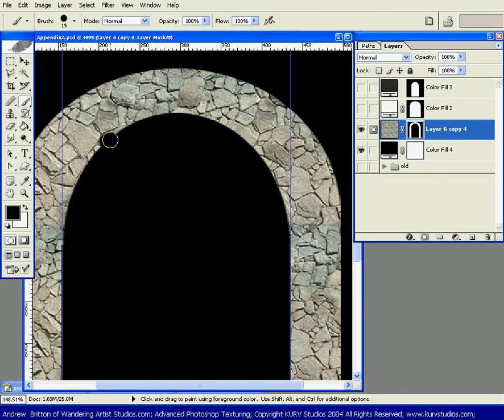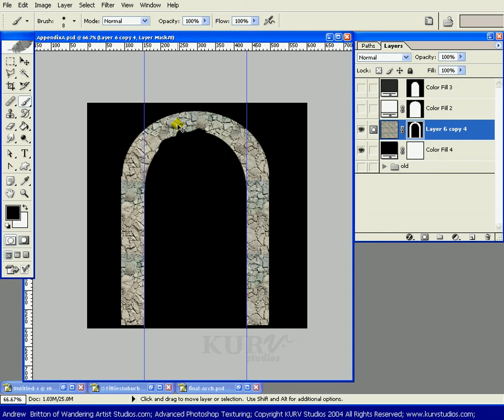Just brush out small parts of this. Just like that. And if you don't want to do that, maybe you didn't like that, there you go. So that's one way to do this.